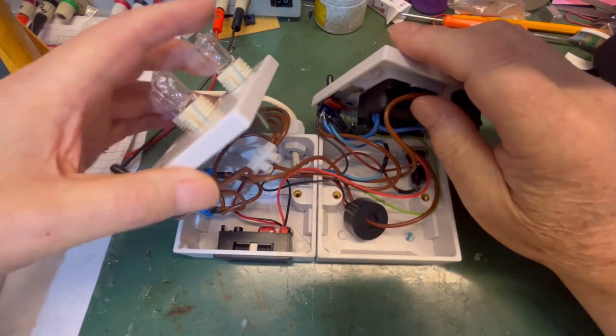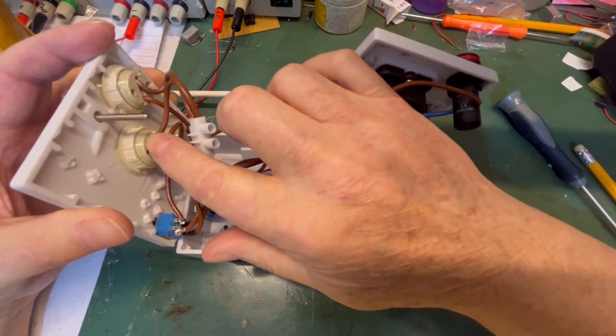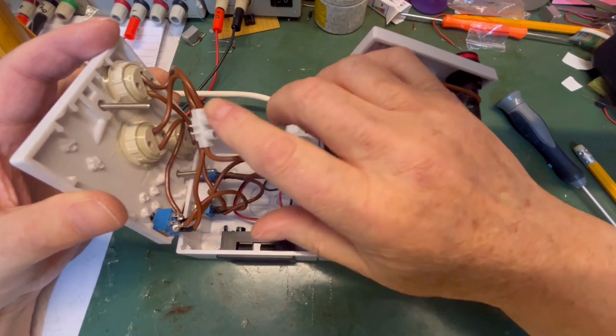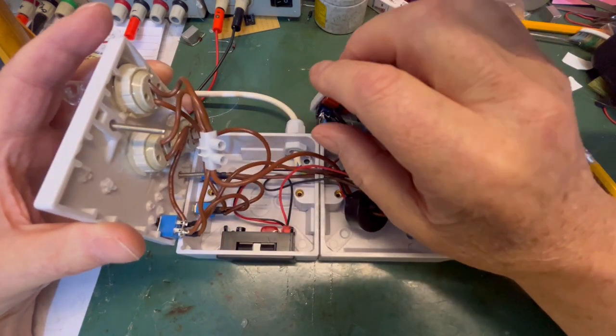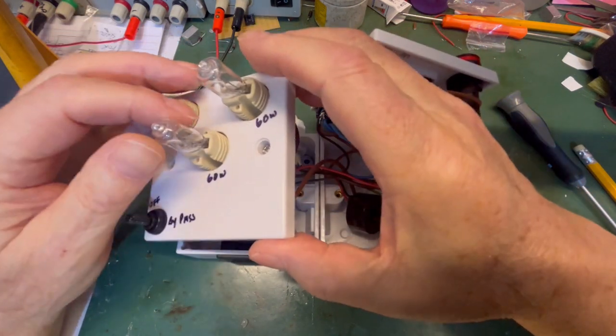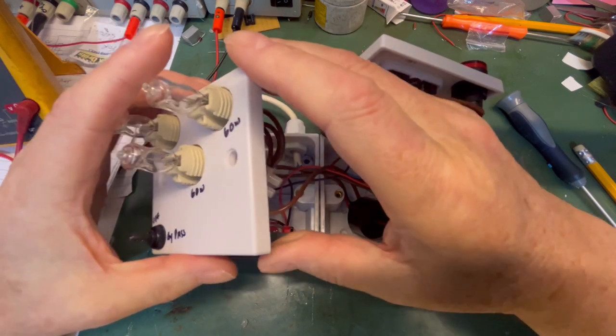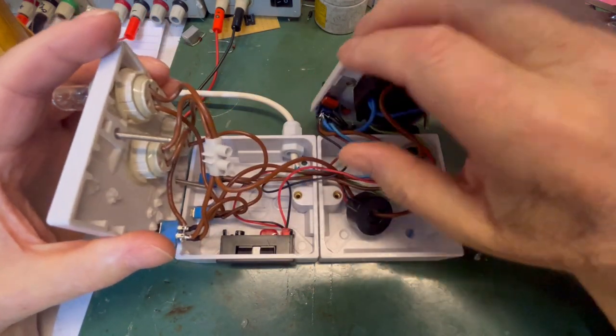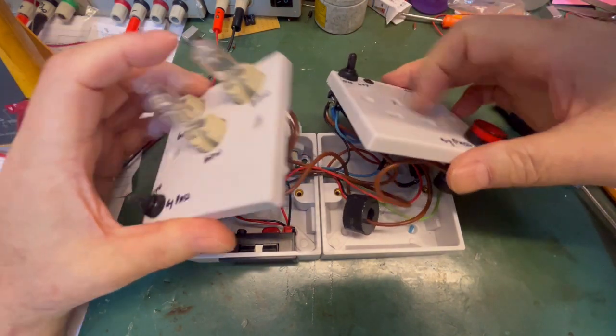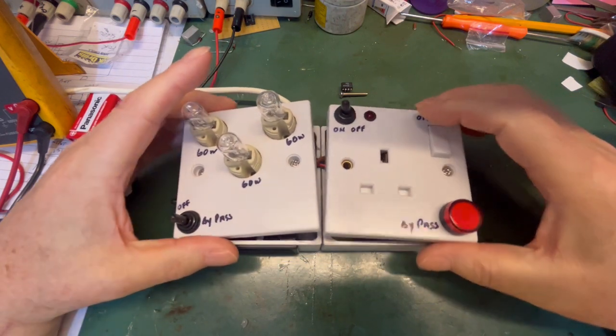But, obviously, these three 60-watt halogen bulbs. With the bulb holders. I've just glued them in. These wires are just pressing to the contacts into the holder. Because, these, I mean, these, well, any bulb gets hot. These do get really hot. But, anyway. These, I'd say resistance, anyway. So, yeah. So, that's what I've been working on. Some insight into what I've done. And hope you enjoy it. Any comments, leave them.